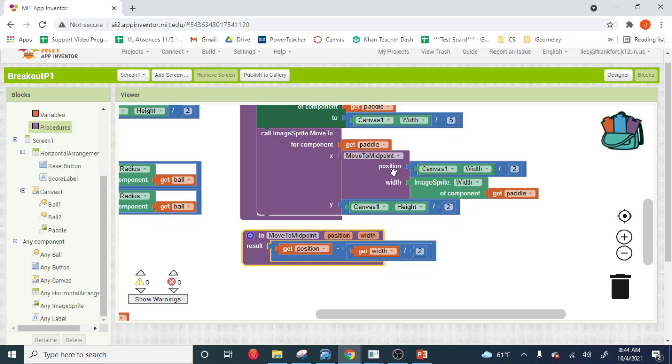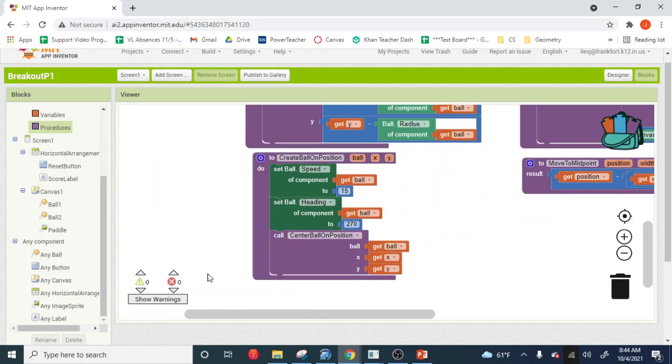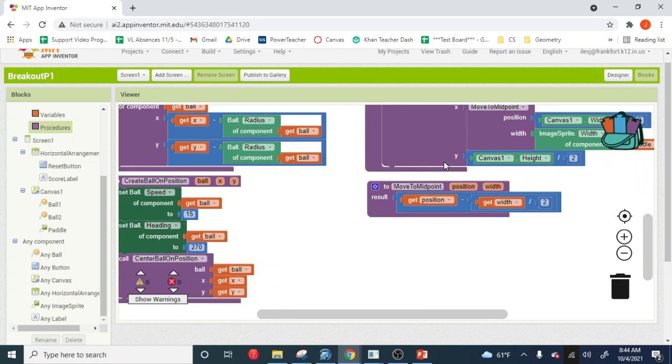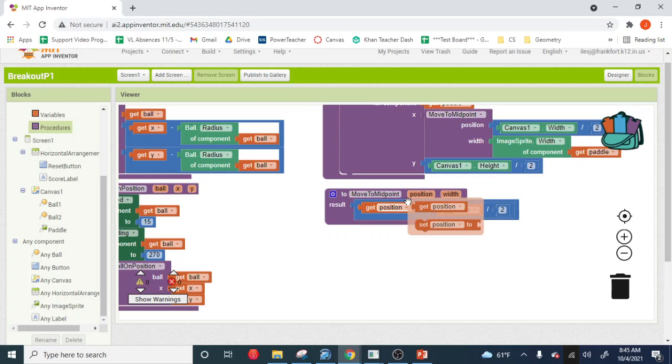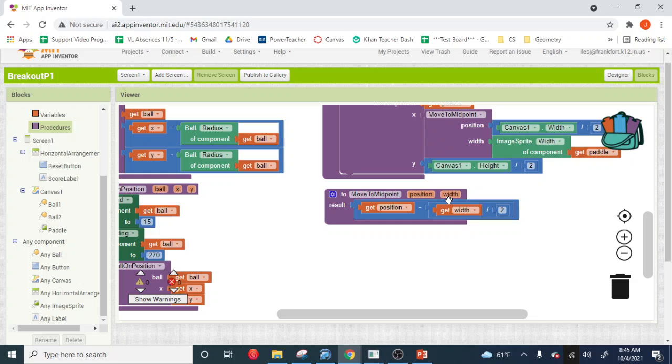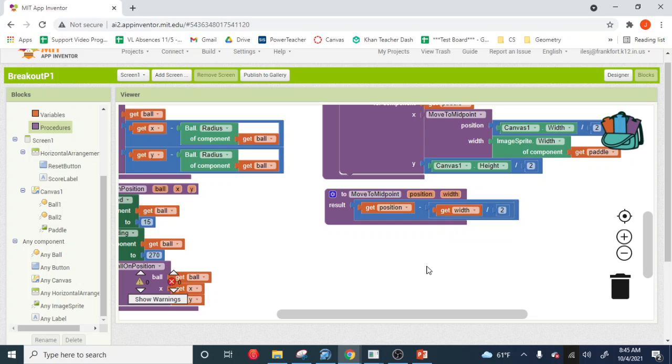Could we have directly manipulated the image sprite in this, like down here, where we made a create ball on position? Could we have done that? Could we have said move image sprite to midpoint? We could have. But the reason why we wrote it this way is because this code will actually work for image sprites and balls. It doesn't matter. It makes it extensible because we just use the numbers.